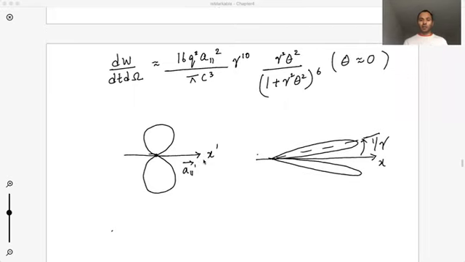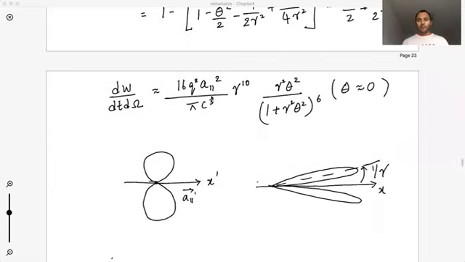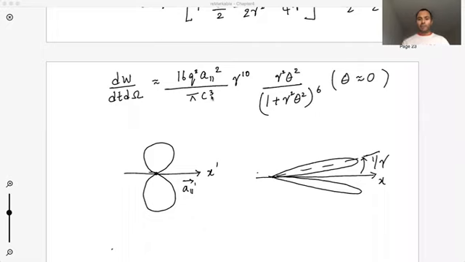And the analogy I gave was the child with the flotation device, right? So this is actually going to look like the flotation device in 3D with the child along the x-axis, right? Now, if you see the same thing in the lab frame, there's going to be a huge amount of aberration, right? And this equation gives you what happens close to theta equal to 0.